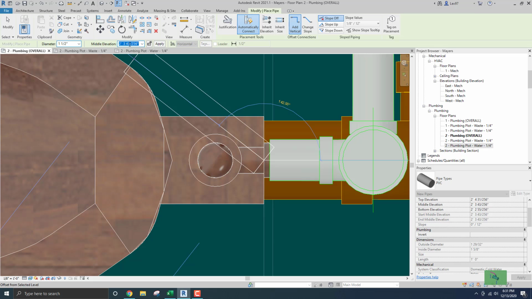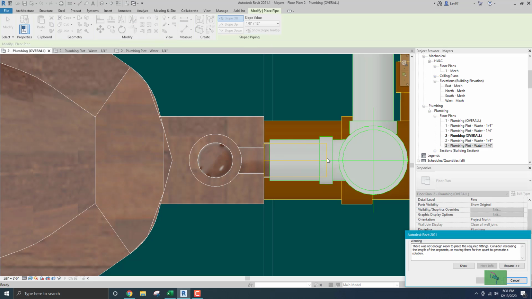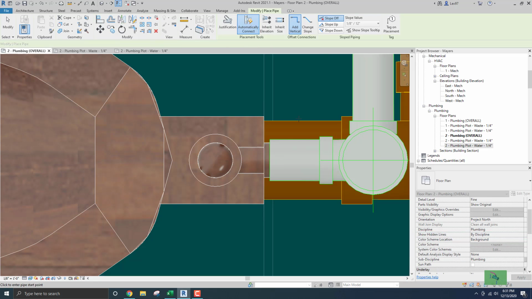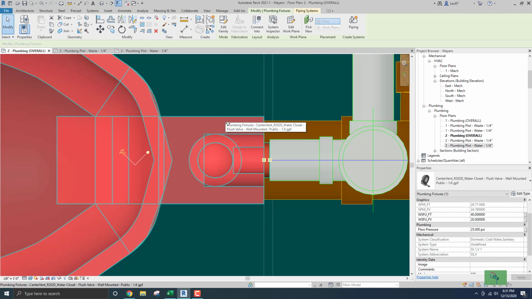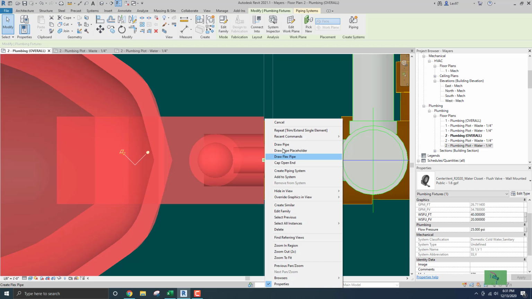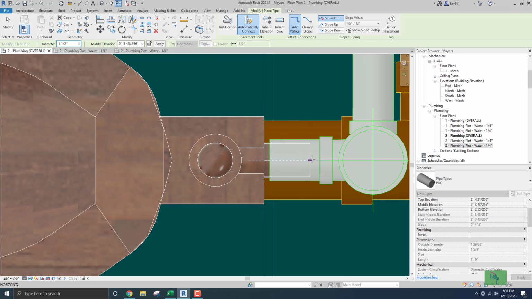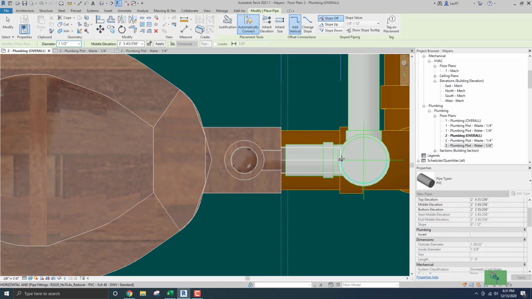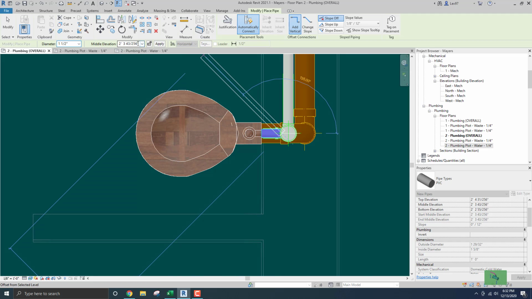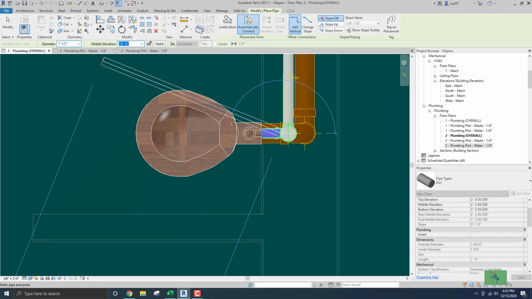And again, do the same thing, 10'6", come out about right there. I was going to say that looks good, but it didn't. It doesn't look good, huh? Maybe come out a little more. I don't know. Maybe there. And overlap. 10'6" again.